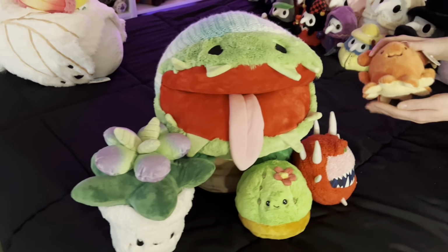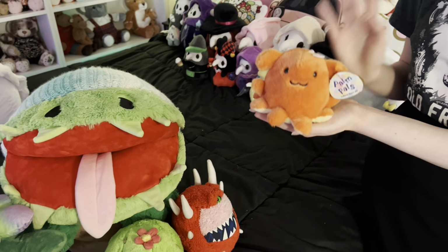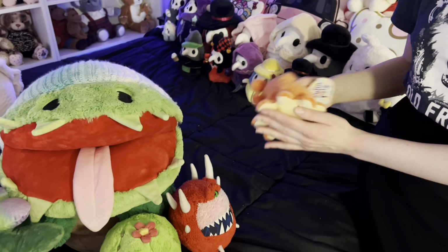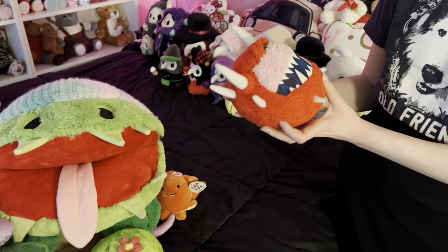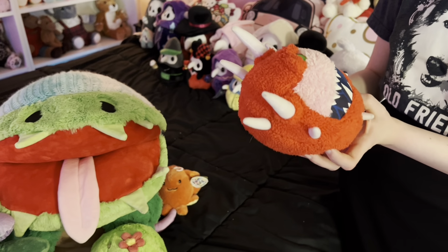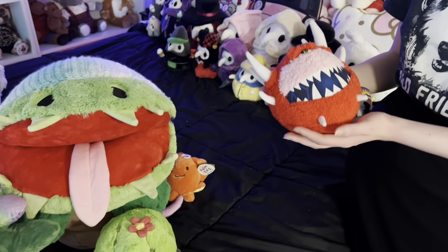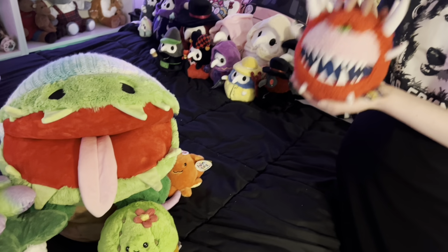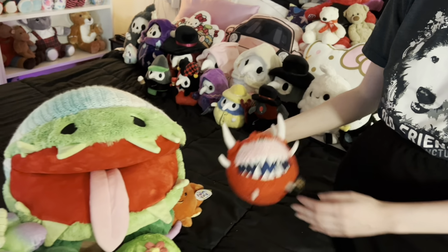And then we've got a little Pom Pom, which, I love these guys. I want to collect more, but she's my only one so far. We have this little Doom guy. He's the... I can never pronounce it. Is it like the Calco Demon or something? I've played Doom. I just can't pronounce things. And I just think he looks neat. He just looks neat. Like a cool guy.